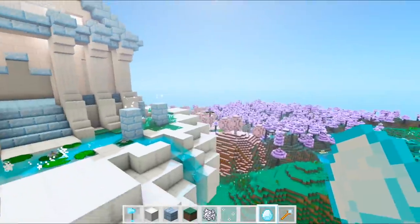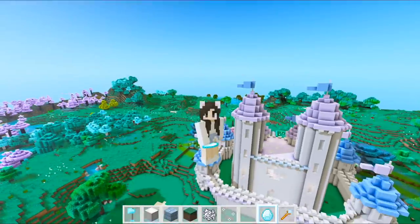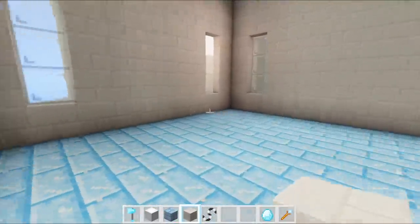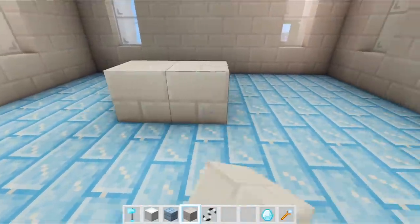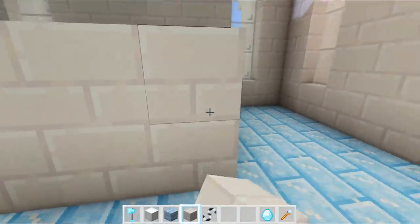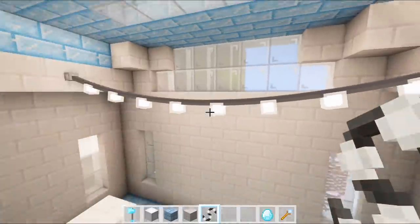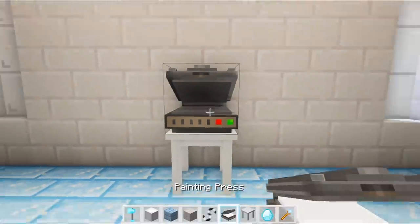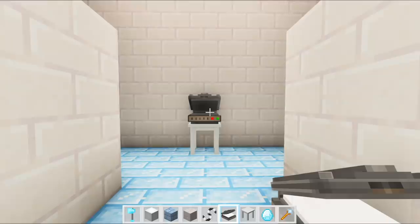But anyway, enough about how cute I think it is. Let's continue decorating. So for the inside of the museum, we obviously need to add some walls to display some artwork. So let's put a small wall right here and another one right here. Then of course we need to add some fairy lights, and we have to add a place for the painting press. This is what we use to get your artwork into the game.